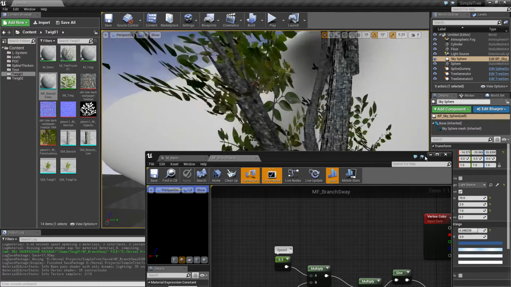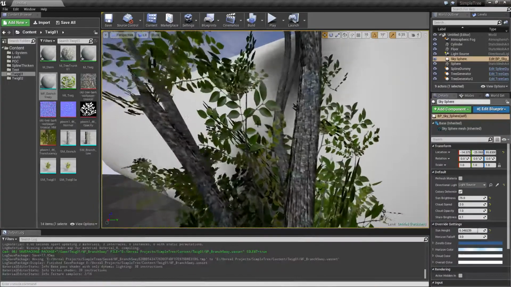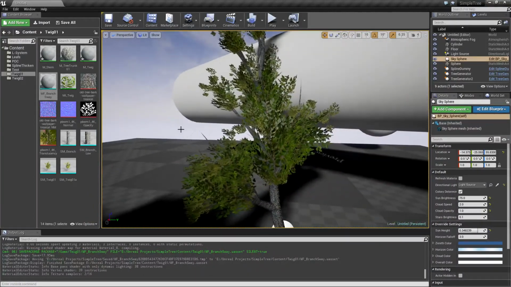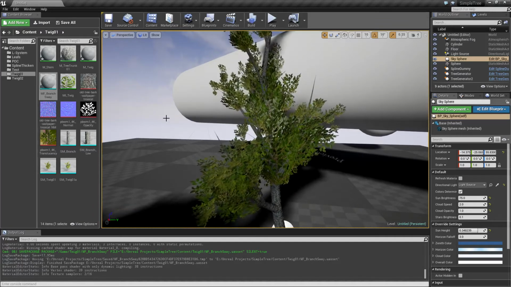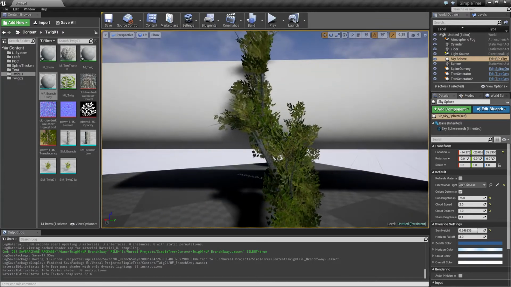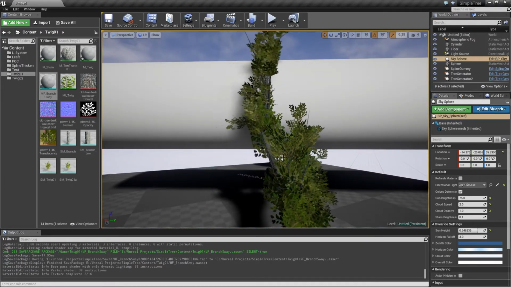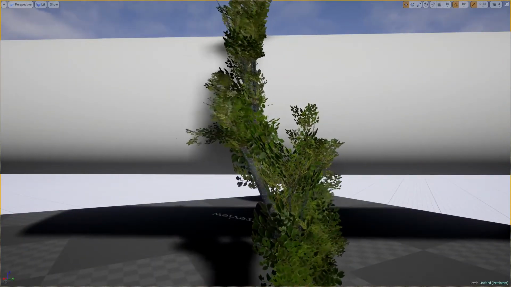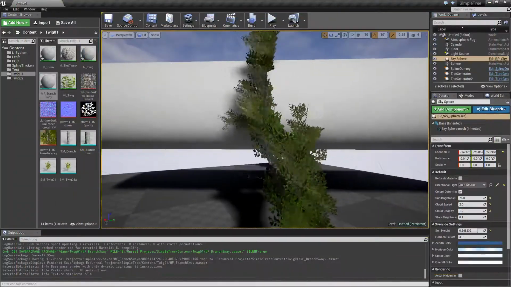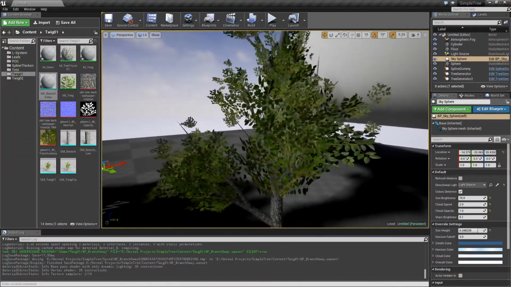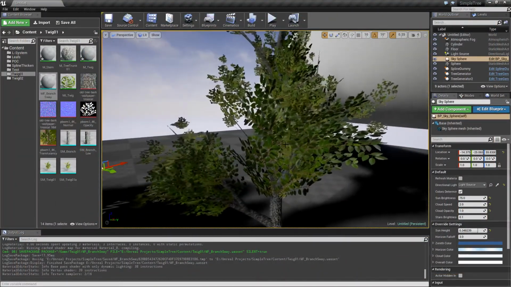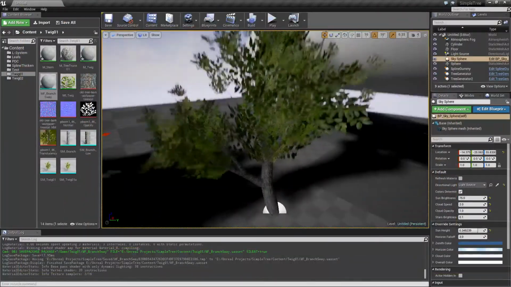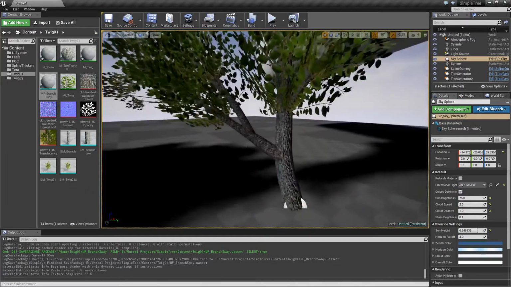Okay. So that way we can also control how much it sways. So there's a lot of room for improvement here and tweaking and experimentation, really. So I'm just showing the techniques I'm trying out here.